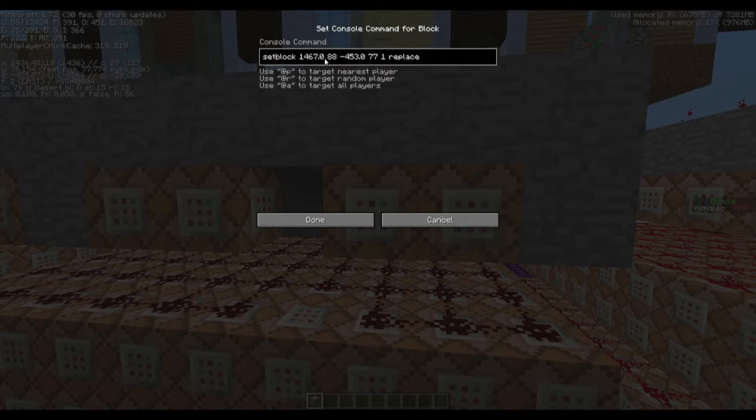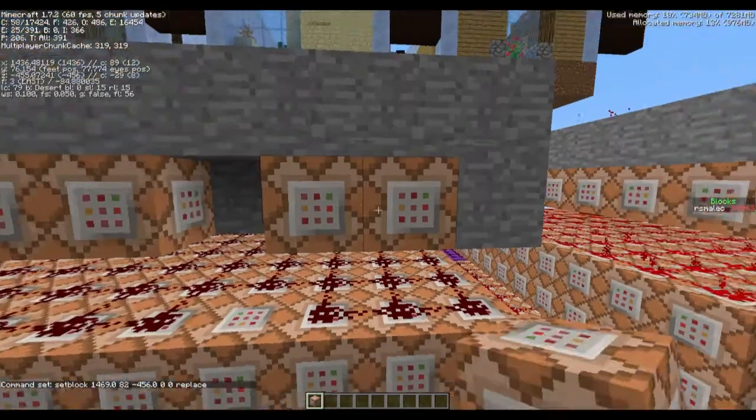Set block 1469, 82, and -456. That should be the first spawner. I want to spawn air with a damage value of 0. And I'm going to use the replace command because I don't want tile entities to drop.